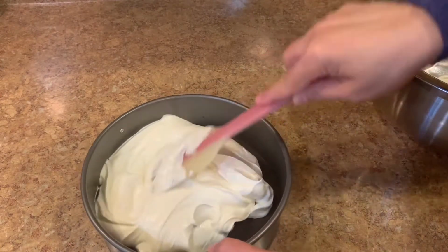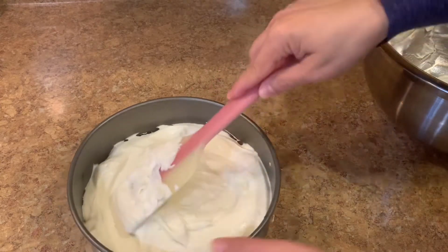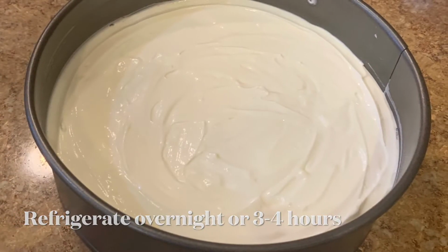I put my filling down and make it even, like the crust. Then I will put it in my fridge overnight. You can put it there for 3-4 hours before serving.